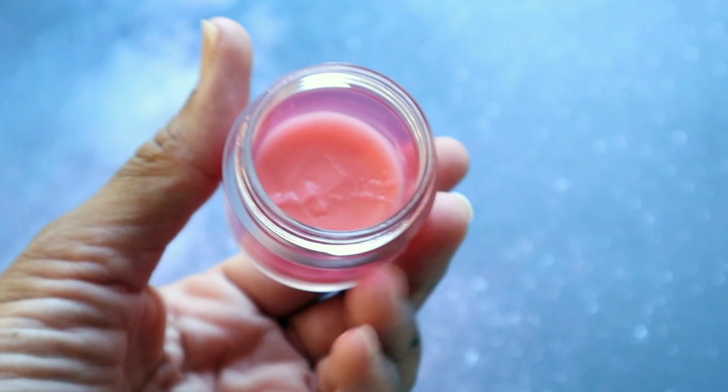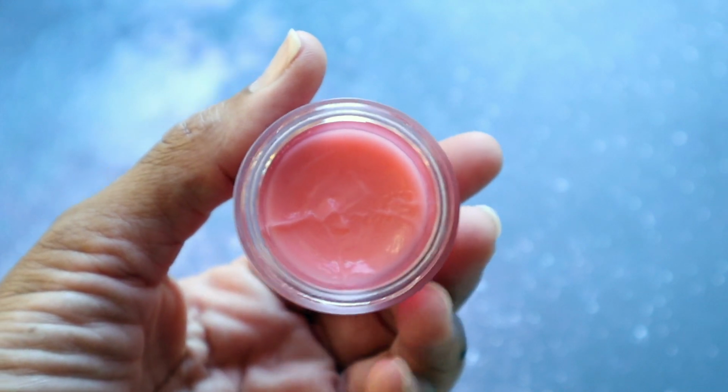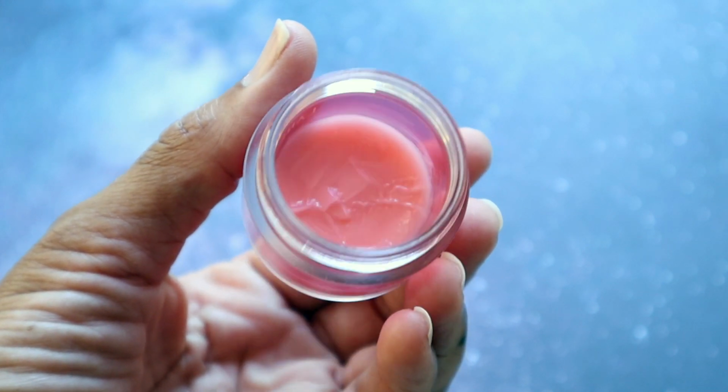At this point, it's kind of going into the evening hours where I'm still relaxing. I may want to read a book, have some herbal tea, watch TV. So I end it with my lips. I put on my Laneige lip sleeping mask. I'm almost done with this. This probably took a good year and a half to complete. So I just like the original formula here.